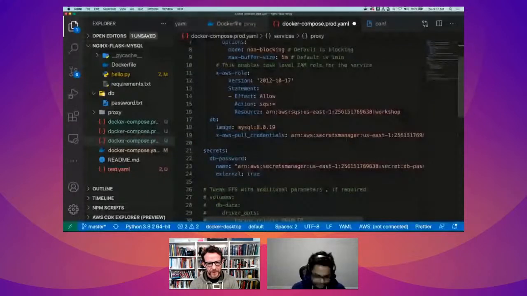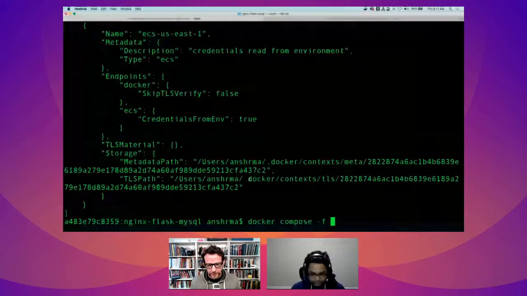So docker compose -f docker-compose.yaml. I have 3 overlays, and I created 3 compose files just for demo purposes. But ideally, in my opinion, one per environment suffices. But I wanted to show the different details and different overrides that we are doing.